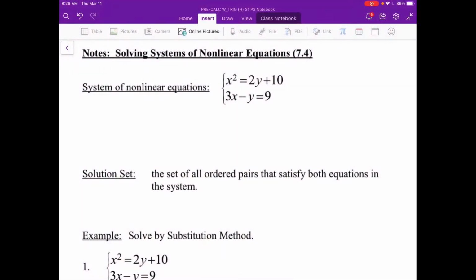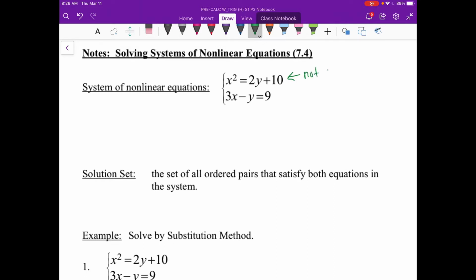In this section, we'll be talking about graphing nonlinear equations and solving these systems that they create. So we're not always going to have a line in this case. We're going to have some graphs like this one that is not a line, and instead it is a parabola. Okay, we're going to get into circles and ellipses and other types of graphs. This one is going to be a line.